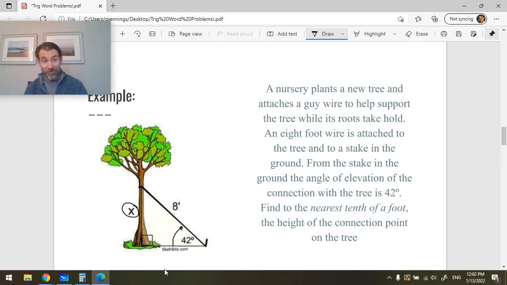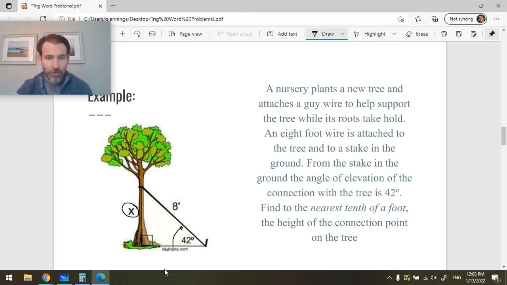Incorrect answers welcome. Is my internet off? Sine, cosine, or tangent? I may be wrong again, but is it sine because 8's on the top, like on the hypotenuse? It is sine. Okay. Yes.